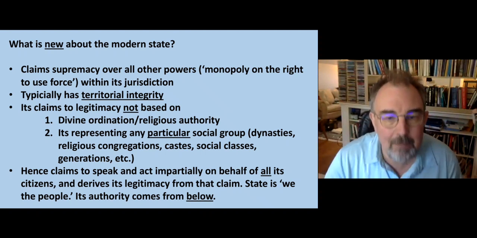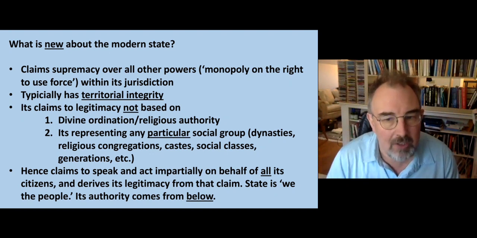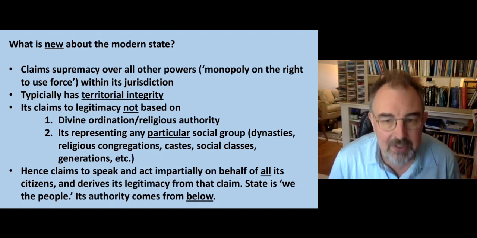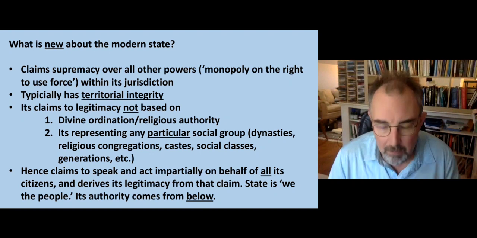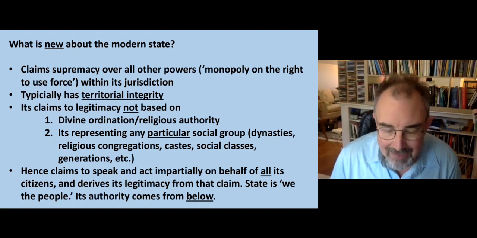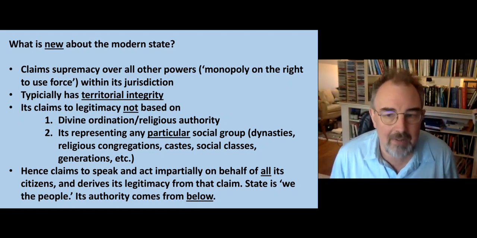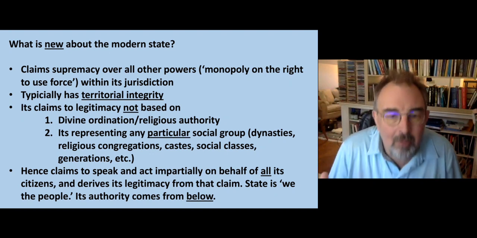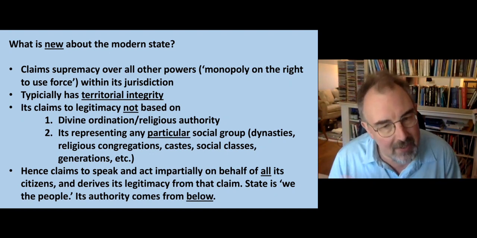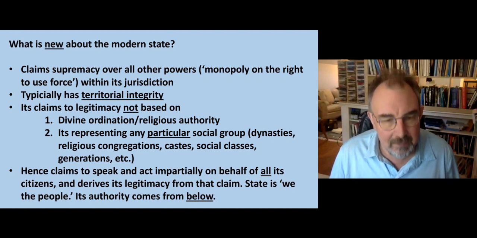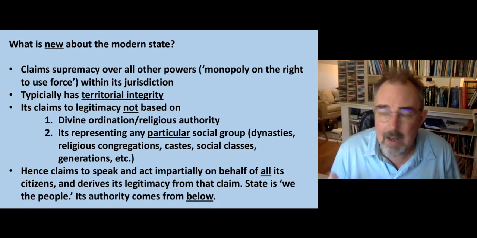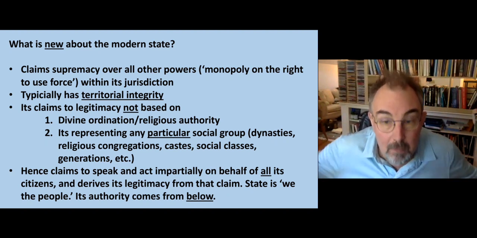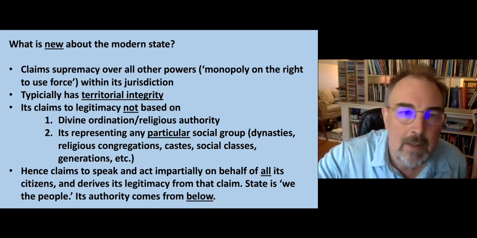Rather, it claims to speak and act impartially on behalf of all of its citizens, and it derives its legitimacy from that claim. The state is in that sense, in a sense that is familiar to us, it is we, the people, and increasingly in the modern period, as I said in the last lecture, there's an emphasis on the idea that its authority comes from below, right?